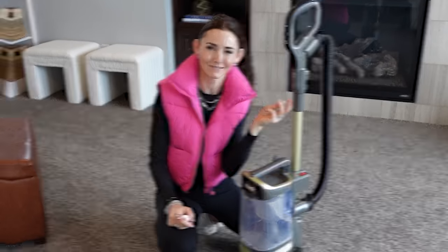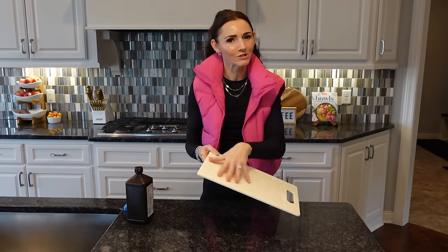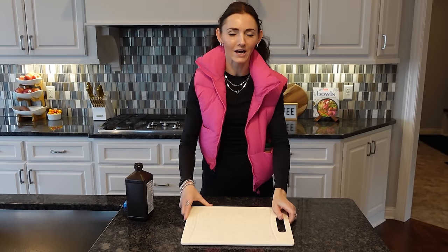Cleaning your cutting boards. You want them to look nice when you prepare your food, not dingy and dirty.